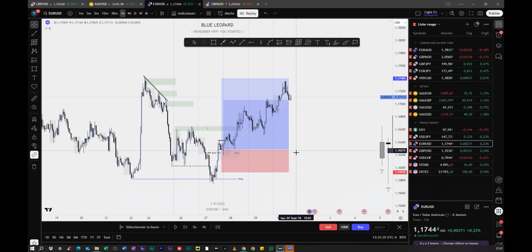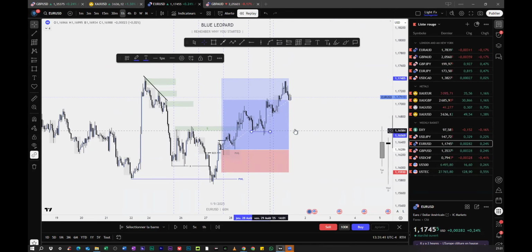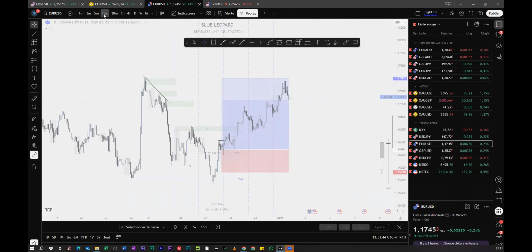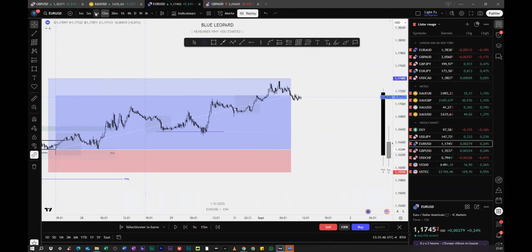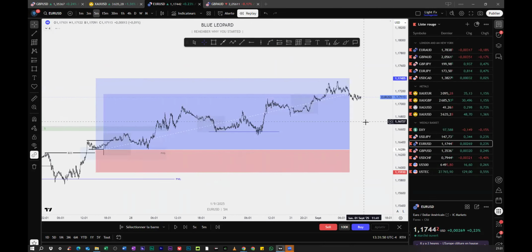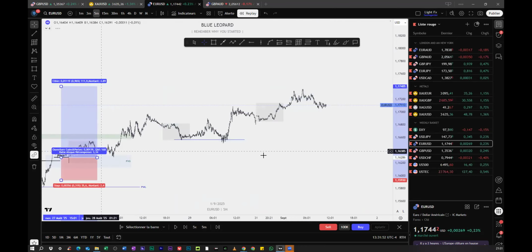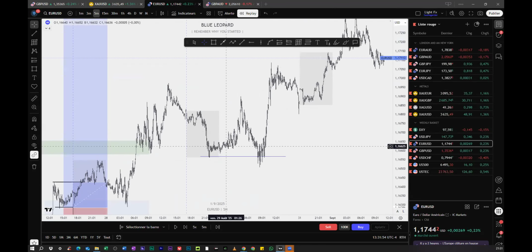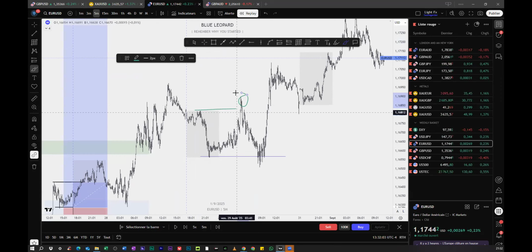Somebody else could have entered differently. Like I said, what time frame do you want to enter on? You could come here after this sweep of liquidity and drop even lower, not even M15, you go to M5. And what happened after this? Let me show you. Let's take this off. You see the Asian session? This is the Asian session. It took out the low. This is your USD. We broke structure here and pushed up against these highs. We trapped people.